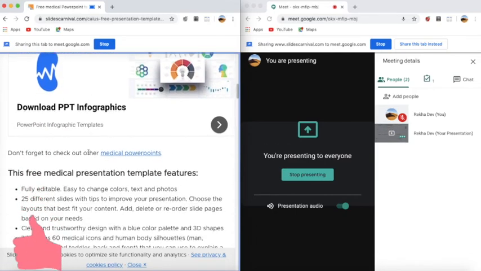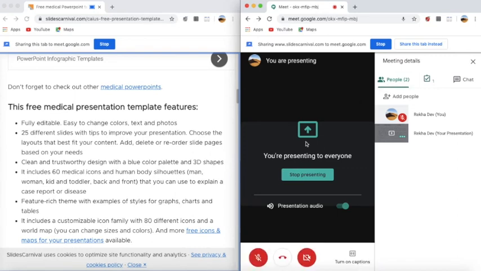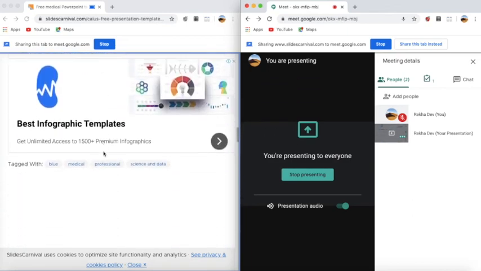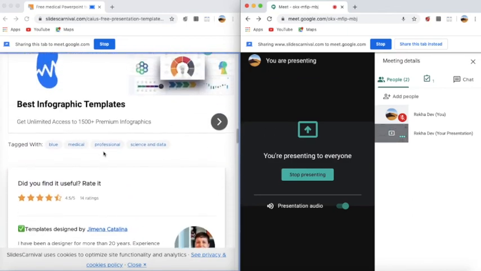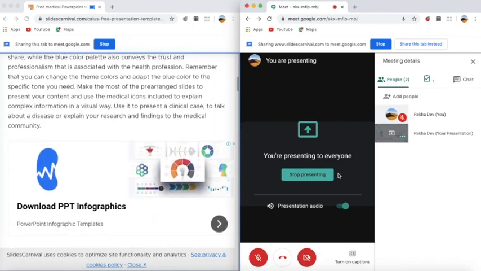It's very simple and it's very easy. You can choose any ratio you want depending upon the situation and also your need. You can split the screen while you are in your meeting tab also, and you can even move the screens from left side to right side and right side to left side, and you can even adjust the size of the tabs. You can reduce it or you can expand it. You will be able to see the participants and also the chats that is going on, so that you can have a live conversation with your students or with your audience.